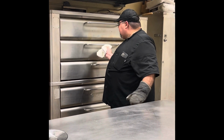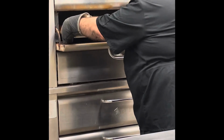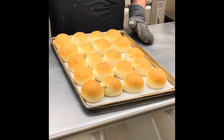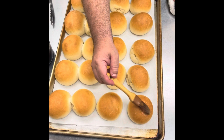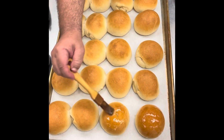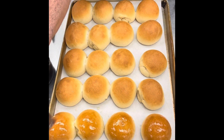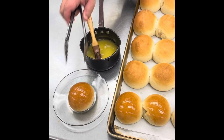All right, so we're going to check them. They should be right about done. Perfect. Beautiful. Golden brown, delicious buns. Now, we're going to let them cool on the pan for just a couple of minutes. A little bit of melted butter on top of the rolls. Everybody likes butter on the rolls. Look at that. Gorgeous, gorgeous, gorgeous. And then the roll is ready.